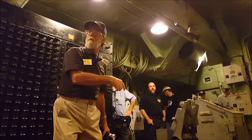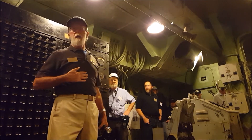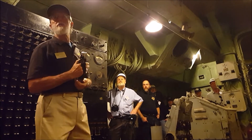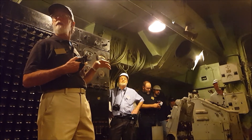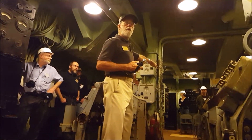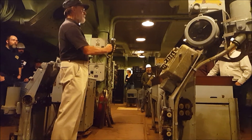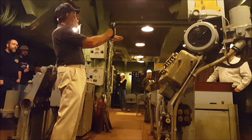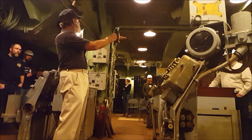You wait fifteen to twenty seconds to find out because that's how long it takes the rounds to reach range. If we hit, we can go to semi-continuous fire — when your turret's ready, you may fire — and the turret officer coordinates that. But now fog comes in and there's all the smoke from our firing and we can't see the horizon anymore. The solution is the Mark 32 gun director — that spot with the white plywood is where it was located. Its purpose was to provide a stable vertical reference: the ship can roll, but the gyro knows which way is up. We switch to automatic firing — the gyro determines when the ship comes level, closes the firing switch, and the guns go off.